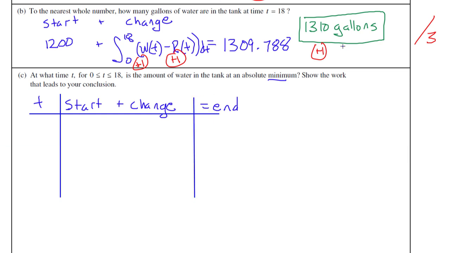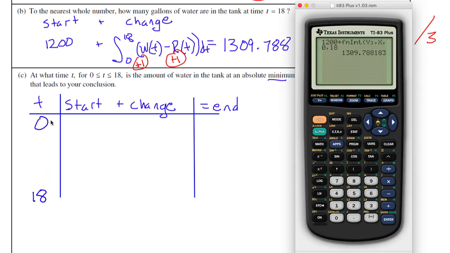Cool. So what t values should we check? We always check the beginning and the end, 0 and 18. We also check all of the relative extrema, or if you don't know what a relative extremum is, you can just do the critical values. Where does this thing equal 0? Unfortunately, the only way that I know to do that is with a graph. So we have to figure out where this crosses the axis. Those are the t values that I should be putting here. If you need to make a note to yourself, the middle values right here are where you cross the axis. So you have to graph this.